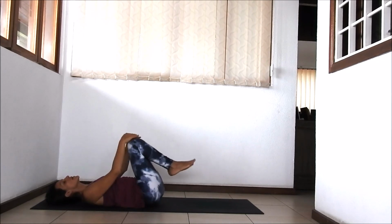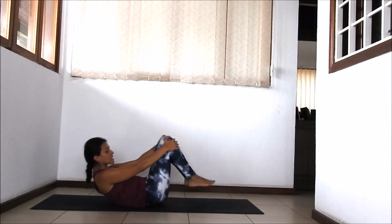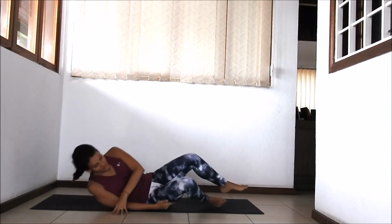Gently bend your knees. Rub your palms, rub your soles. And now bend your knees and you can either rock and roll to sit up or you can roll over to one side and gently come up to a seated position. Inhaling, bring both arms up, palms together. Exhaling, bring your palms together to your chest. And stay here for a few moments, focusing on your breath.